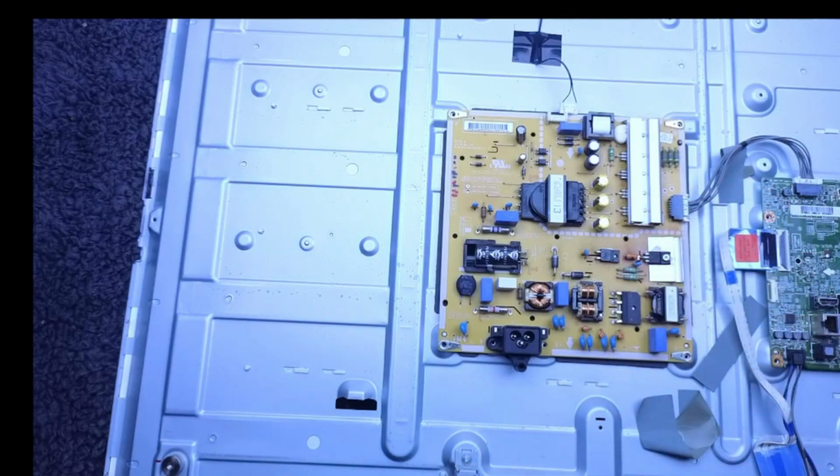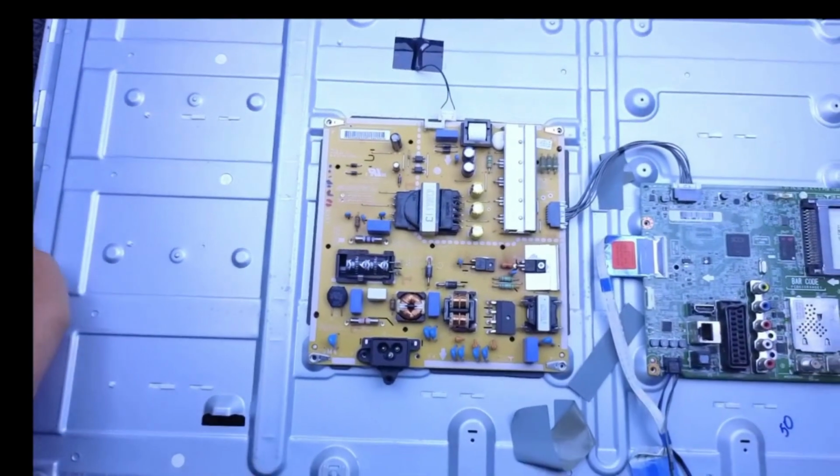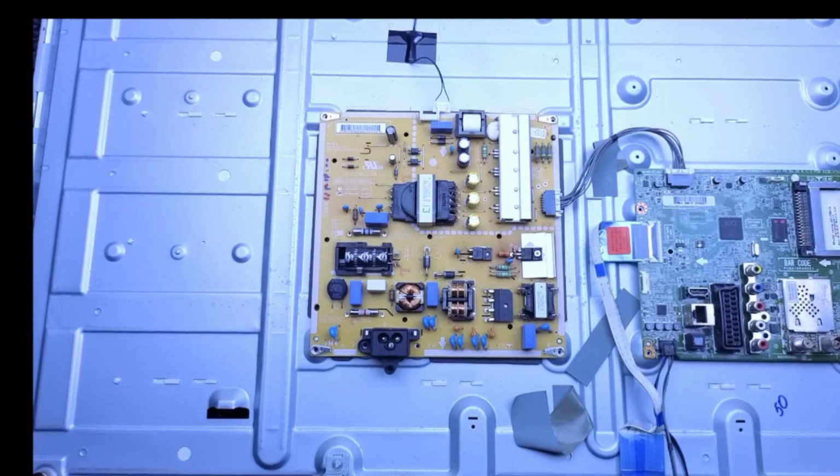Now, just in case I haven't mentioned this in the title, it's not a smart TV. You maybe can tell that from the main board. There's no Wi-Fi console to go with this. But these are becoming quite rare. They're becoming collectible by a certain amount of people. Everything becomes collectible after a time, and we are getting to that time. This is a 3D TV. So the customer's got a massive collection of 3D Blu-rays, and it's quite important to get this working for them.